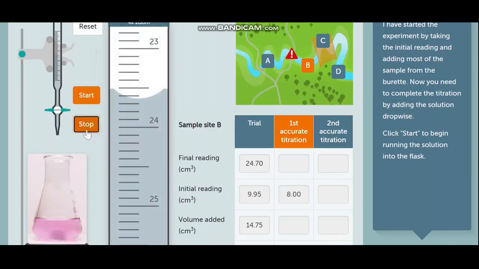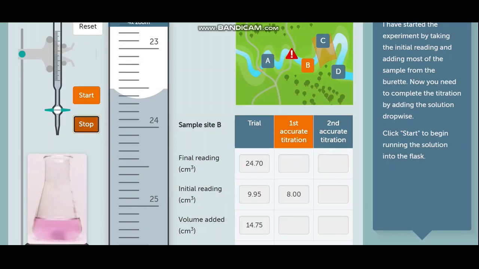I can decide to stop here now because it's no longer pink color. The pink shade is almost fading away. If I've not gotten to the right endpoint, if I check, it will tell me to repeat. But the endpoint is when the original color fades away. You don't wait until it completely fades. It's called overshooting. So when the original color fades away, immediately it fades away, you stop.